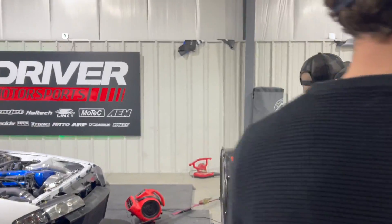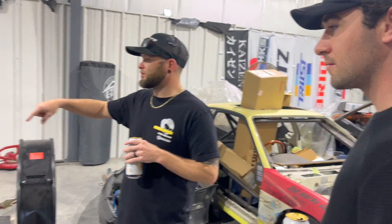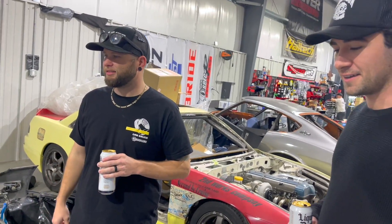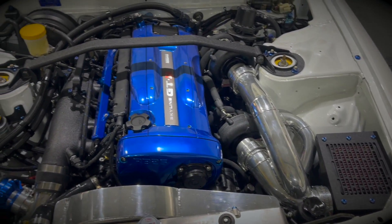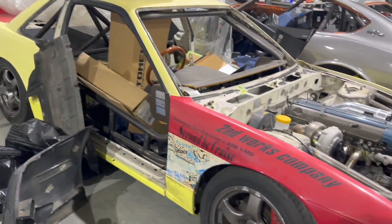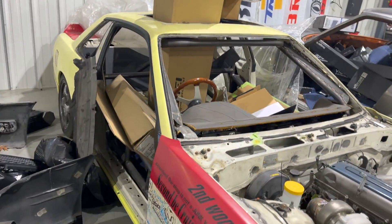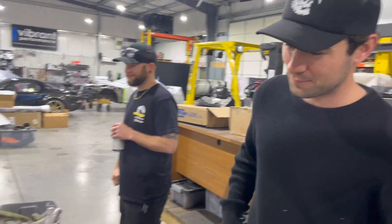And then this is the back shop where all the cool stuff happens. You'll see a lot of GTRs back here. This is one we just recently did a full resto-mod on — everything went down to bare chassis, re-sprayed, and built. Josh is finishing up some tuning on this thing and then it's ready to go home. And then there are a bunch of projects. This is actually Chris Driver, the owner of Driver Motorsports — this is his S13. His last name is actually Driver, so that's how we get to Driver Motorsports. We took a Nissan S13 Silvia, did a full cage, and this will be like a drift car. Then we put a Toyota 2JZ in it.